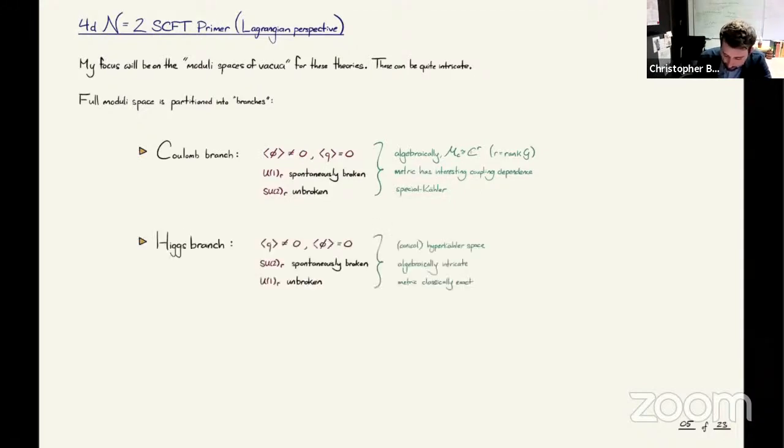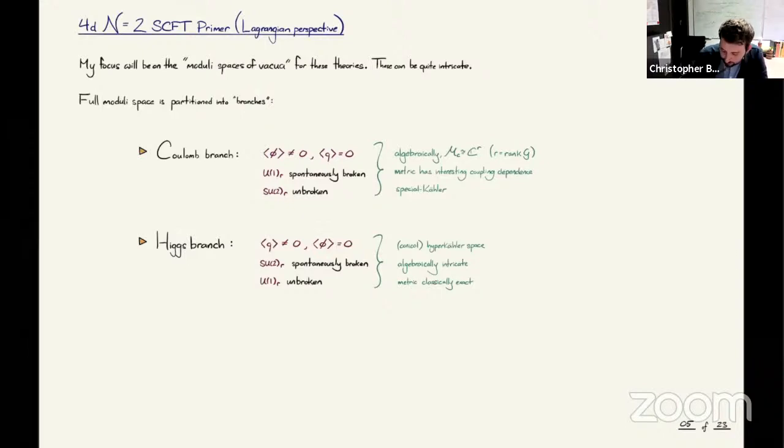More of interest to me is going to be the Higgs branch of vacua. This is sort of the opposite sort of vacuum, where the hypermultiplet scalars get vevs, the vector multiplet scalars don't, and which R symmetries are broken are flipped. And abstractly speaking, these Higgs branches are some sorts of canonical, singular conical hyperkähler spaces.